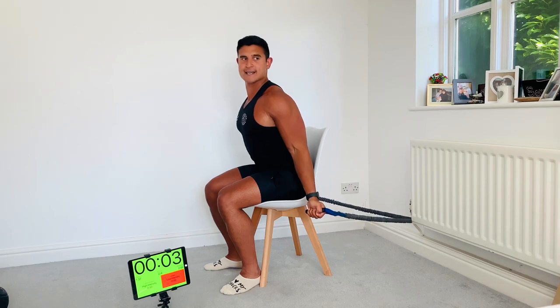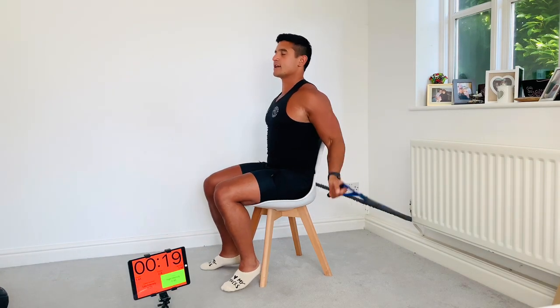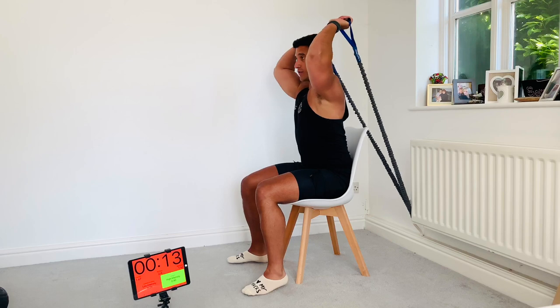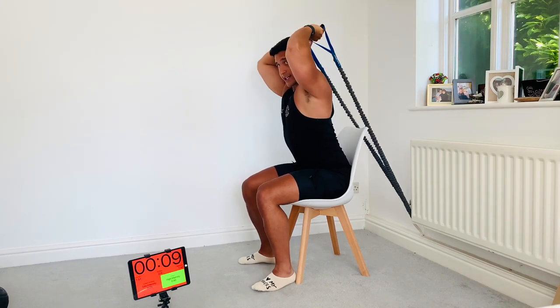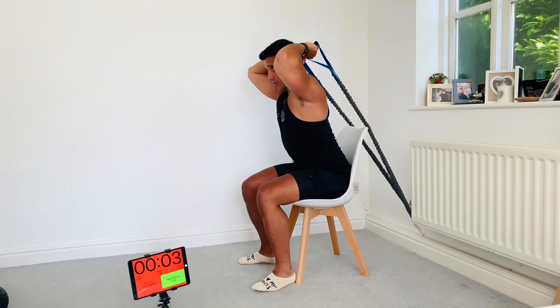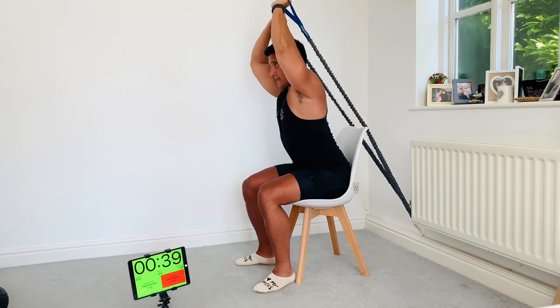Right to the end. Good, okay, so then again, always try and adjust the chair if you need to get the right tension of the band. Elbows in, you're gonna come out, back in. Try and keep those elbows in. You wanna fully straighten up the arms without moving the shoulders. Here we go. Out, back.